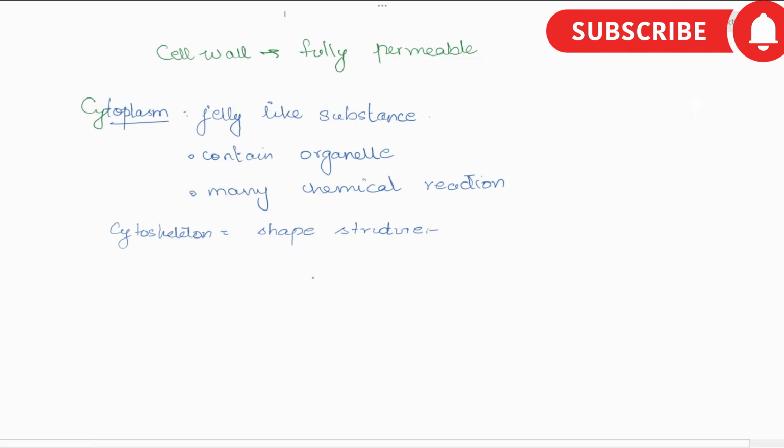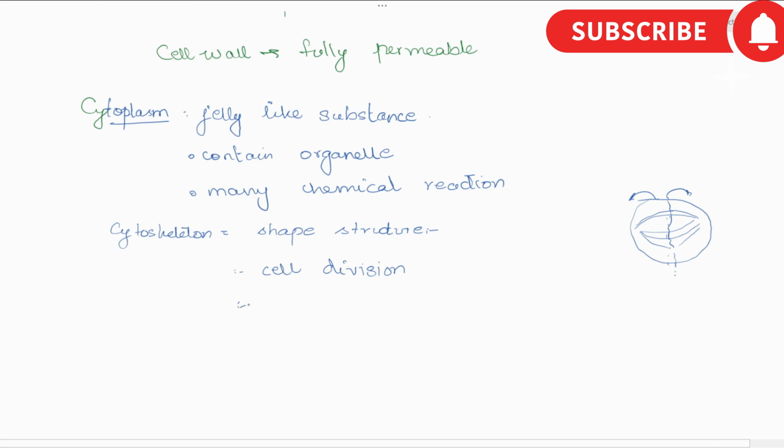Okay, why are they needed? How do they maintain it? During cell division, they form a network in the cell and help the nucleus to divide properly. So it helps in cell division. For example, if this is a cell, they arrange themselves in the form of a spindle. They arrange very neatly, and then they divide the nucleus evenly into two parts. Half here, half here. So it helps in cell division.